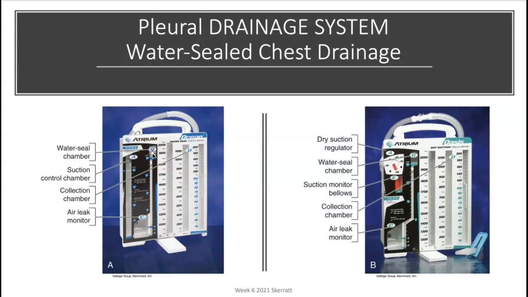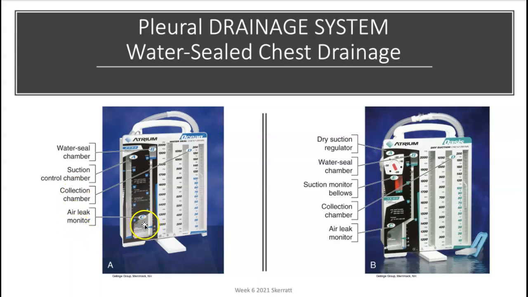In order to observe tidaling when suction is used, suction may be temporarily discontinued. You wouldn't do that yourself. That's something that the physician or the nurse practitioner would do to see where exactly the patient is with respect to lung expansion. The suction control chamber: some drainage systems are connected to suction, and you need an order for that.